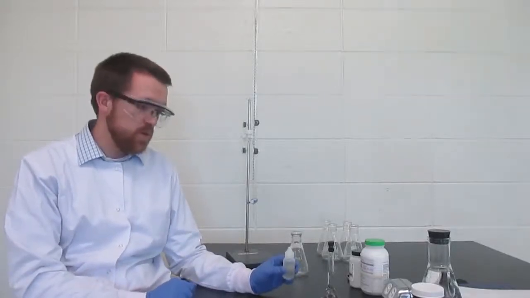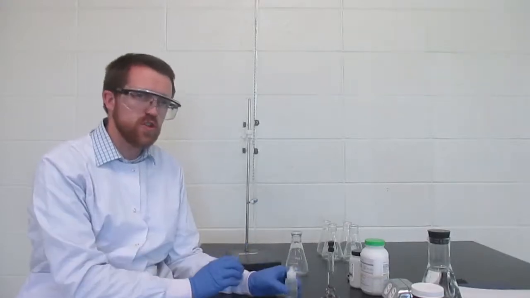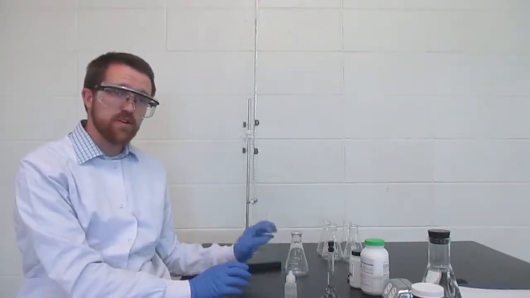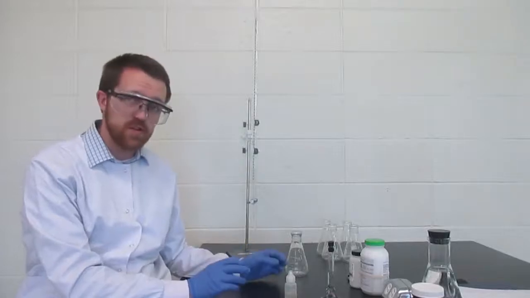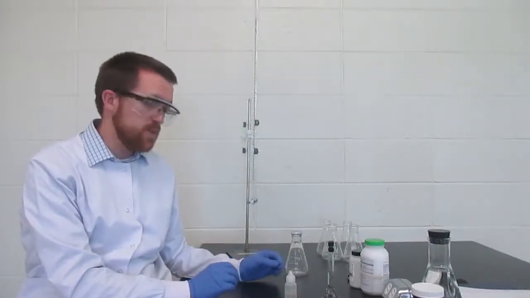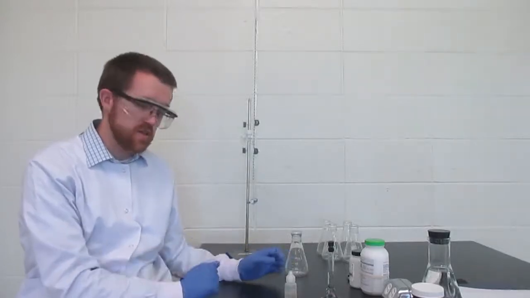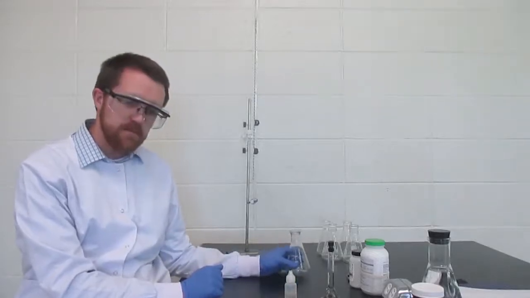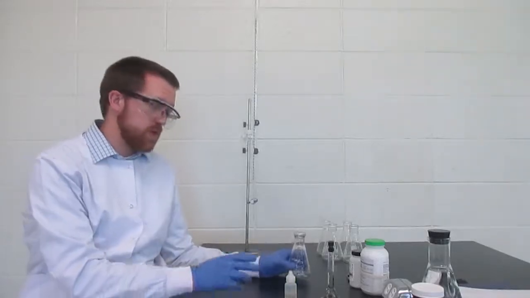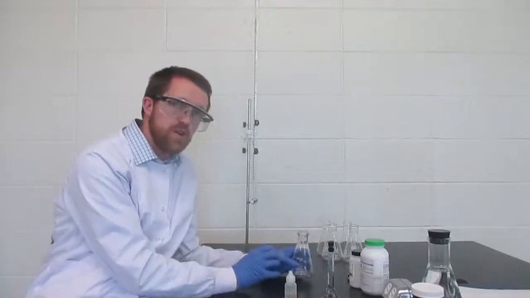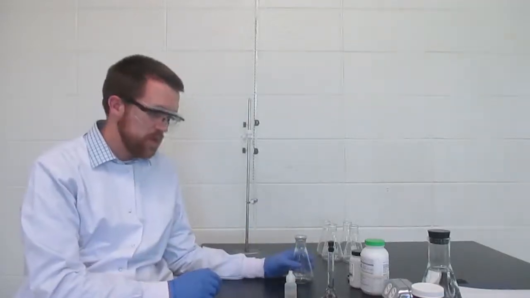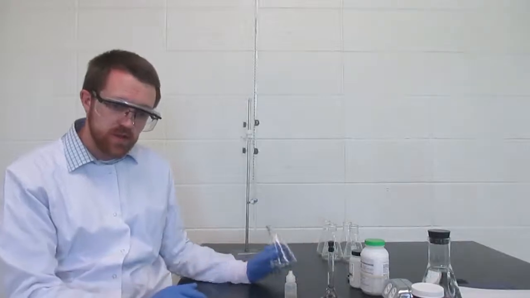We want our solution to start colorless. It's hard to do a titration where your sample starts colorful and you're looking for exactly the drop that turns it colorless. That's really difficult to do. It's easy if it's colorless and it turns a color. So that means that our acid has to go in our sample so that it will be colorless to start off with and it will turn a color when we add enough base to it.